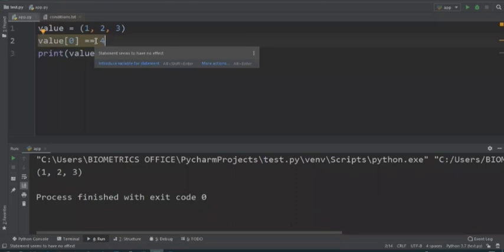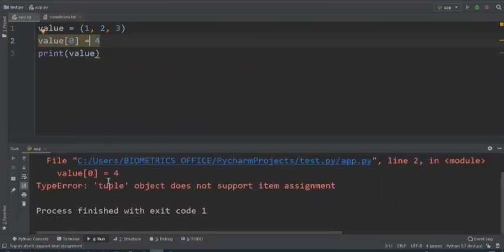PyCharm is actually displaying that the statement seems to have no effect. Okay, let's go ahead and run it. I get a type error: tuple object does not support item assignment. There's no way you can add any value to a tuple.